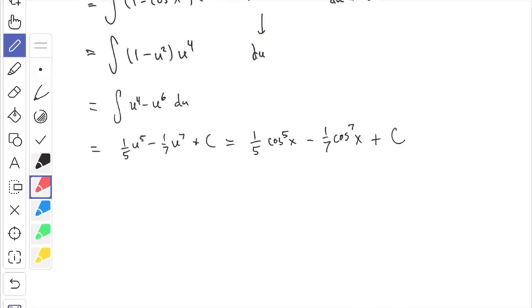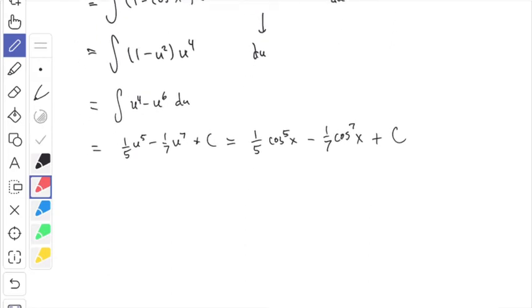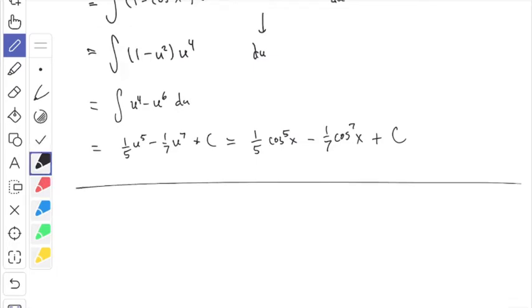Okay, so this was the method that we talked about last time, and this will allow you to handle when one or the other or both of the powers are odd, right? Then you can save one of them. The remaining thing will be even, and so you can write it in terms of the other trig function. What remains is to talk about the situation when both powers are even. So what about when both powers are even? And for that case, we use a completely different trick.